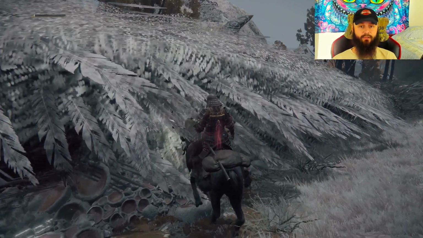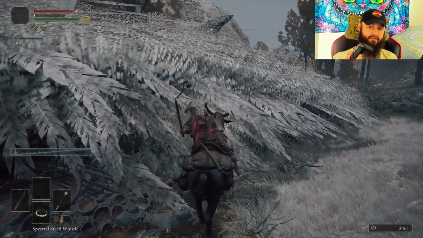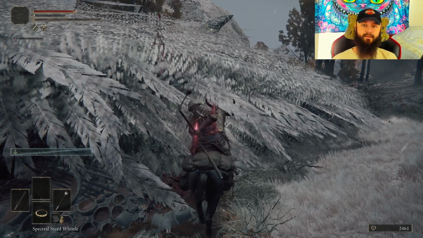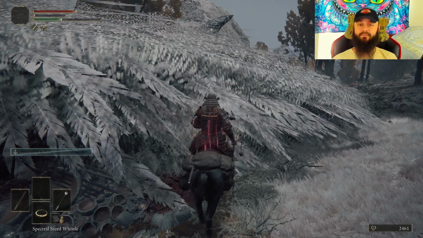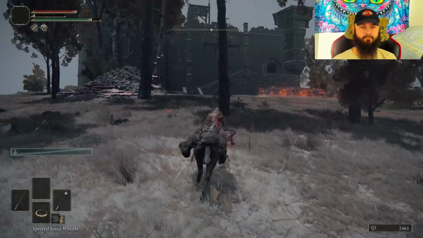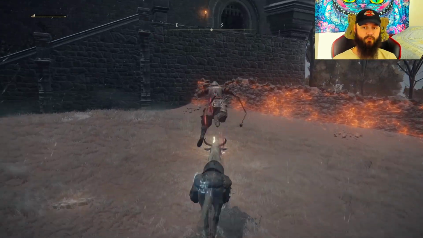So now that we're on our horse, I'll just attack with my left upper trigger. Pretty much try to kill the boss this way. And when he twitches, that's pretty much him dying. That's your cue to start running. He twitched. Run! Quickly! Run! Jump off your horse. Sit down at the grace. That's all you have to do.